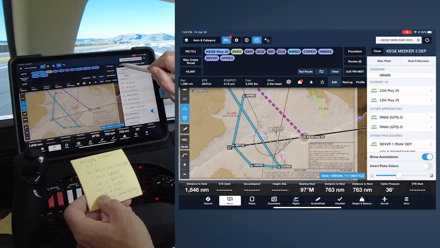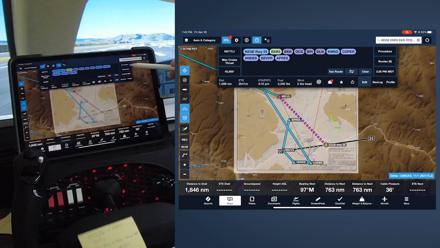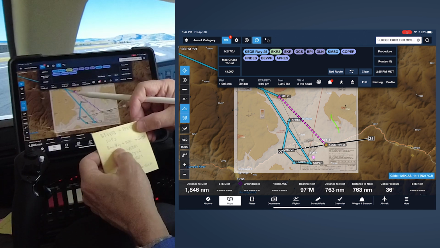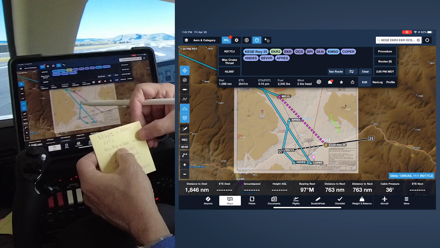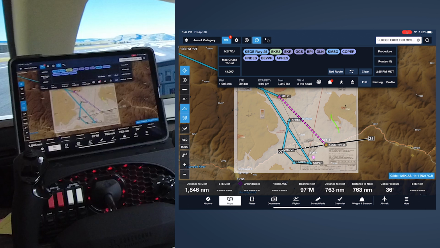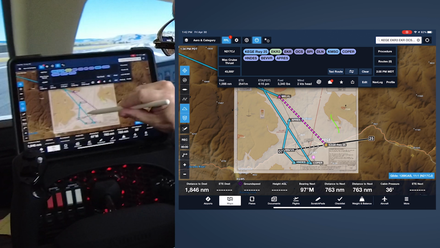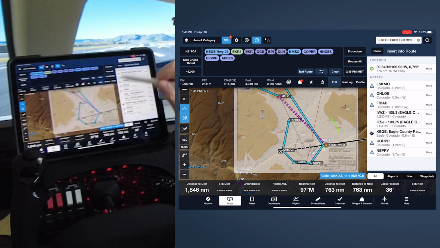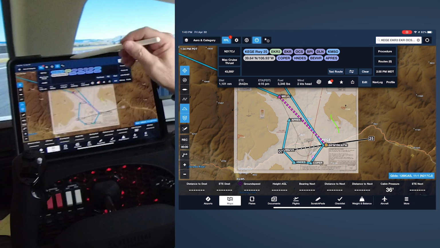We're almost there, but not quite yet because of one small thing. At the beginning of the engine out procedure, it says runway heading to the departure end of the runway, then to Koper. So all I have to do is drag this path over to the end of the runway, let it make a custom waypoint for that, and there you go.